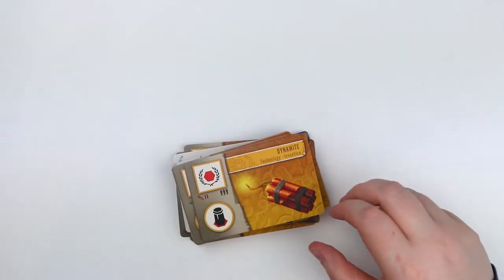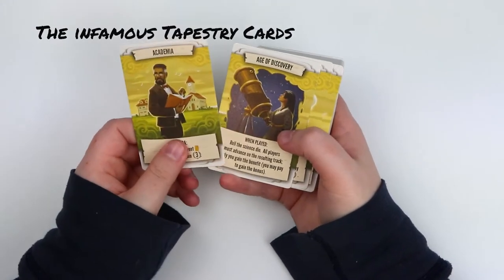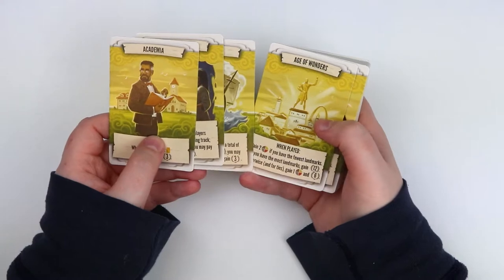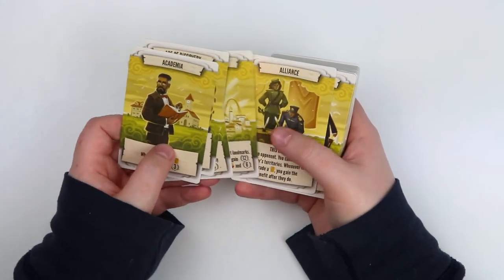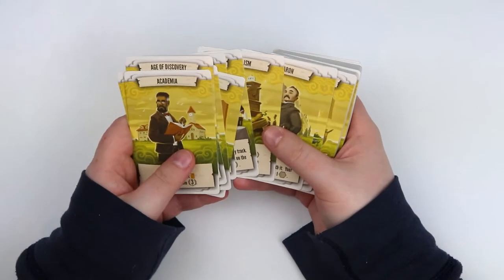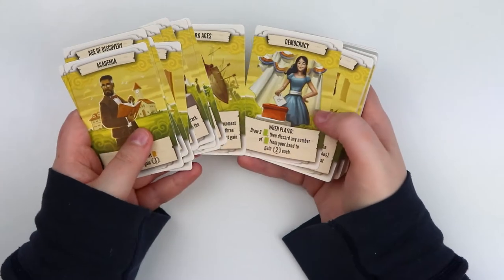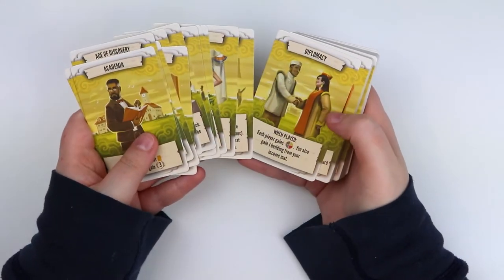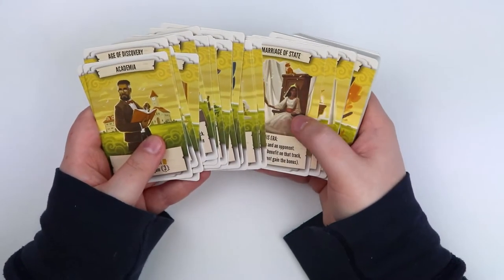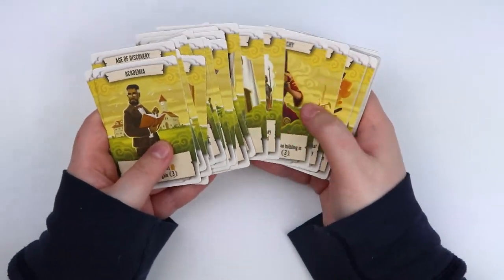The next pile of cards has to do with eras and ages — I think these are special cards you get to use in different ages. Age of wonders, alliance, capitalism, cold burn — all kinds of things that can happen in your civilization to give you bonuses. The art is very consistent so you'd spot these cards a mile away. There's lots of them and they're very pretty. Diplomacy, dystopia — you can see all the kinds of things that can happen, and the quality of the card stock is lovely — very thick and feels really nice in your hand.